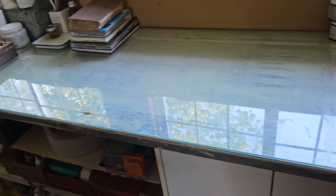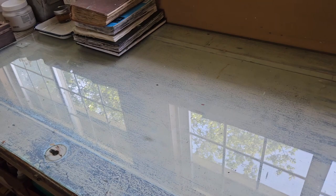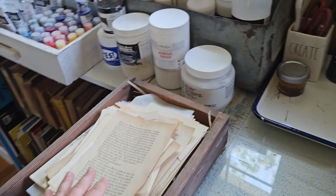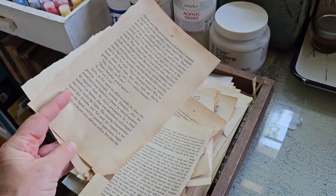And this door here, I put a piece of glass over it because, as you can see, these old doors have a ridge that goes down, and so it's not flat. Like I said, it's nice to work on a completely flat surface when I need to. So this space often is cleared off, and I can work there. These are all my art journals that I'm working in currently. I keep a stash of book paper here so that when I clean my paintbrush off, I have paper ready to go. I do that in my art journal as well.